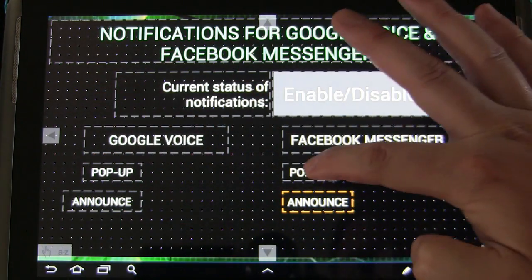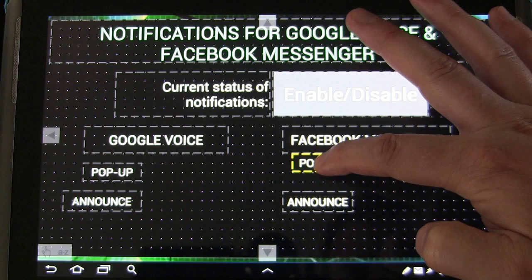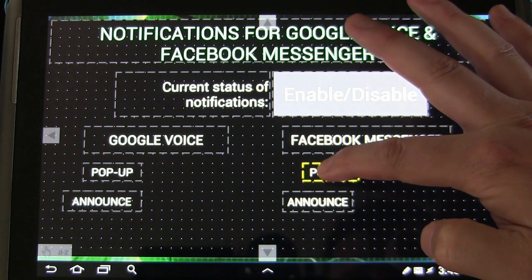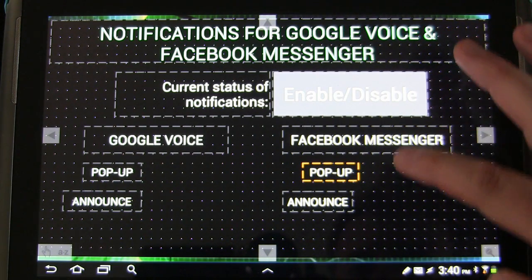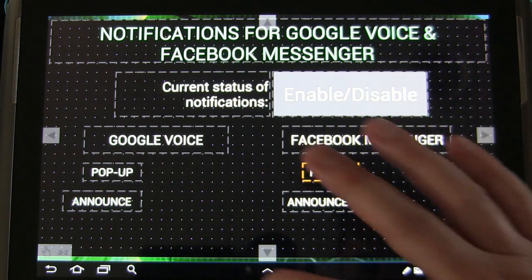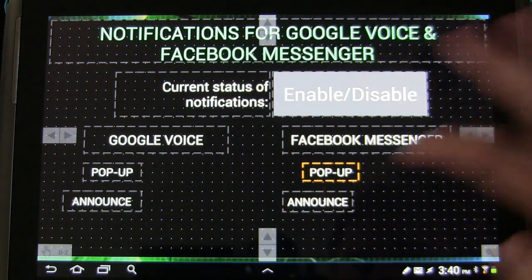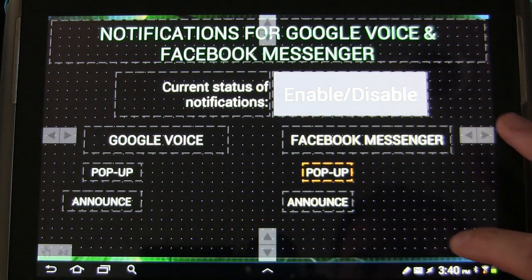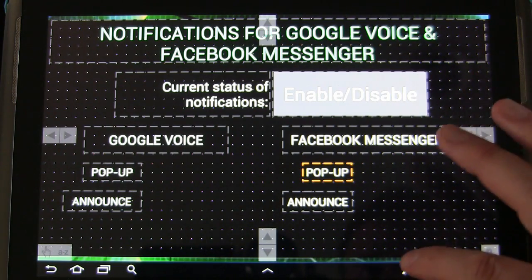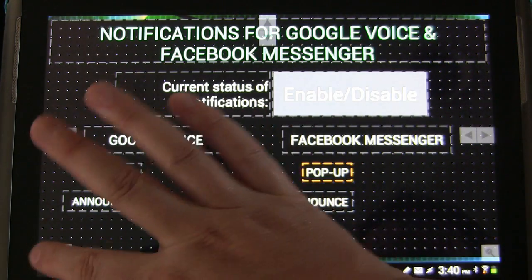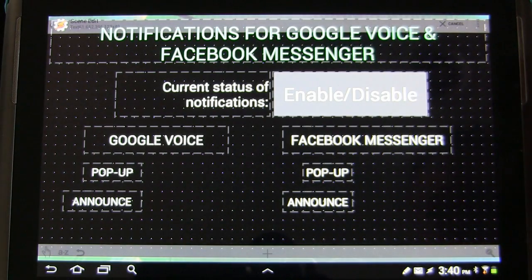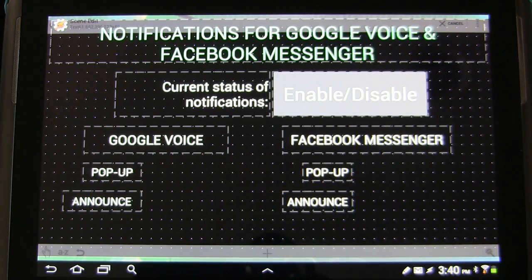And move this so that it lines up. Alright, so now we got this set up right. Now we need to add the actual toggle buttons.